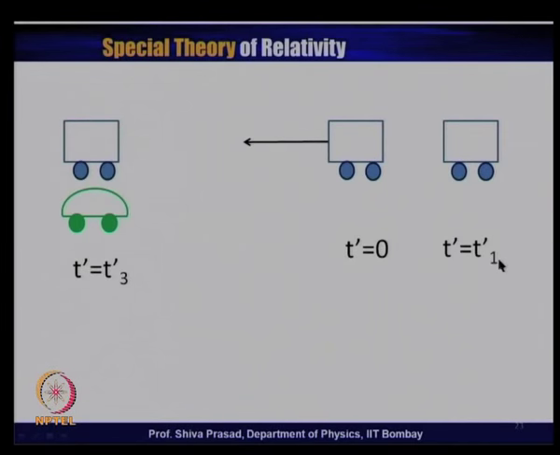Also, I would like to mention that as far as event number 2 is concerned, at that time the origin of the ambulance was coinciding with the origin of the hospital and not with the train. The train was still farther off. So, this picture is showing this behavior, that at the first event this particular train was farther off from him and supposed to be moving towards him. At the second event, it was still not at the origin, it was further off from him. And it was at the third event that this particular train compartment reached the ambulance.